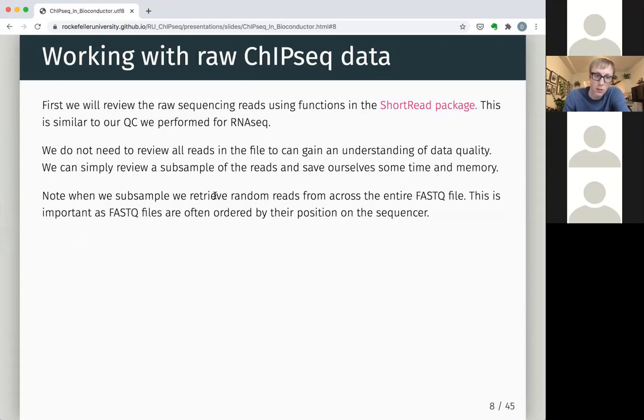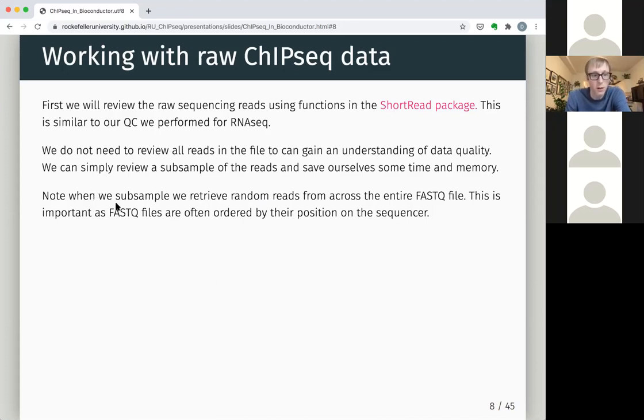But because R isn't great at handling large files, we're only going to subsample a portion of the Fastq file. And this is generally actually fine. Most QC packages that you'll interact with really only do a subsample, and that will give you a good representation of the quality of the entire sample.